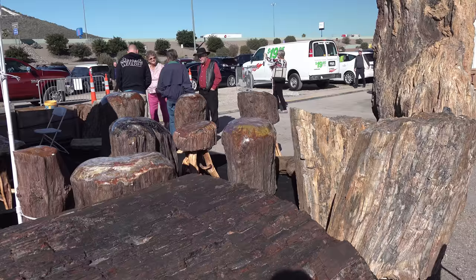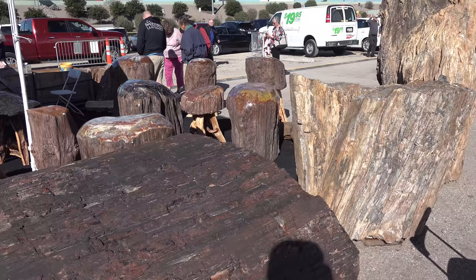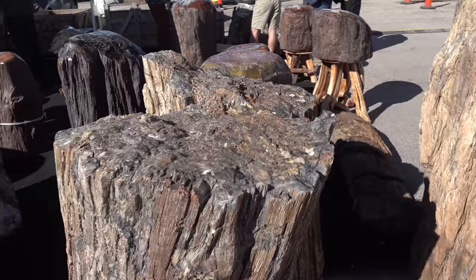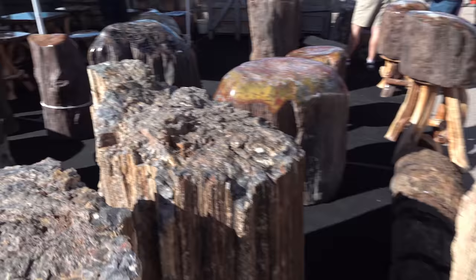This is a really cool exhibit of petrified wood. They're always here out in the front south entrance, I believe, right before you go inside the main tent of the 22nd Street Show. It's really cool coming to check these out every time. Right before you walk in, you can see the wood and how it petrified over the years. Look at this. It's no longer wood.